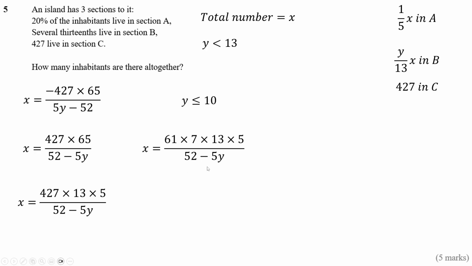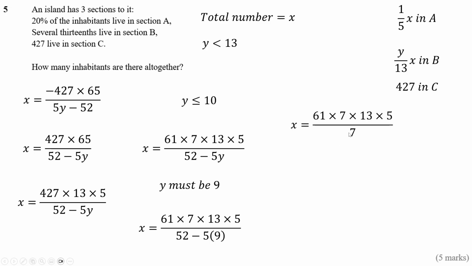You'll go up to 7 and then 8, and then 9 would be the next one that you check after deducing that y is less than or equal to 10, because it's right next to it. If you plug in y equals 9, you'll get 9 times 5, which is 45, and then 52 take away 45 will actually be 7. Is 7 one of these numbers? Yes, it's that one, so it cancels with it. Okay, so y must be 9.